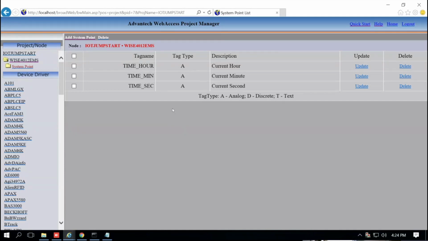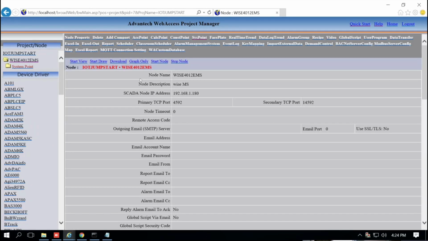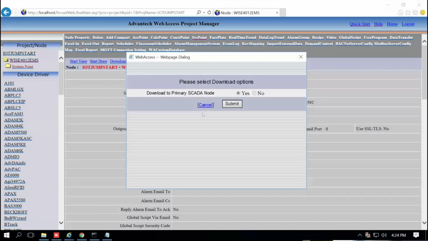Okay, now how am I going to view this information or get the record? Before I can do so, I need to go into the main page of the SCADA and download this configuration. How do we get it to work? We need to download the config file, compile it, compress it, so that we can run this application. So we click on submit.